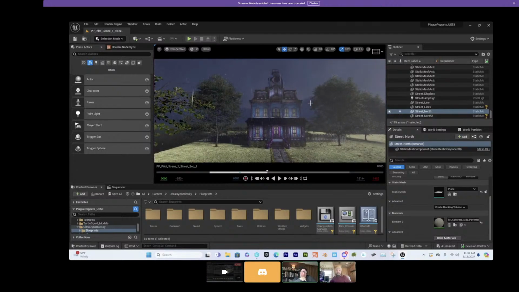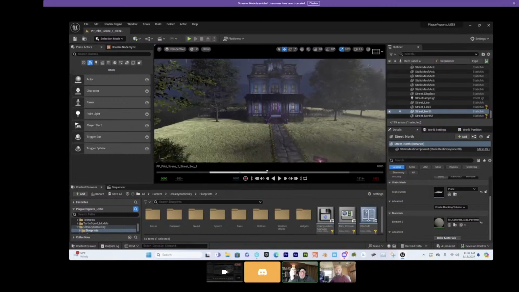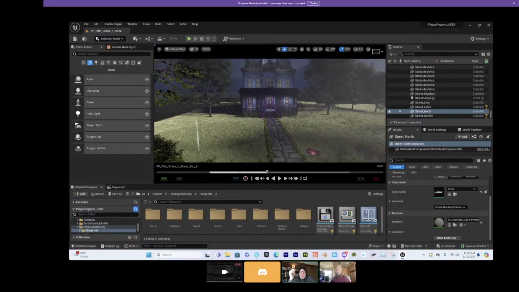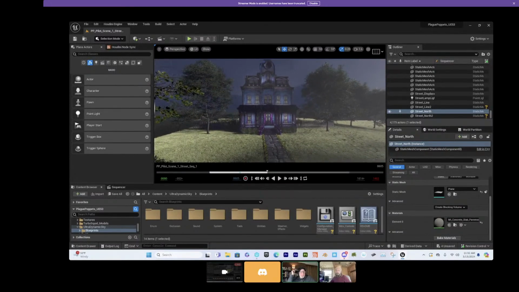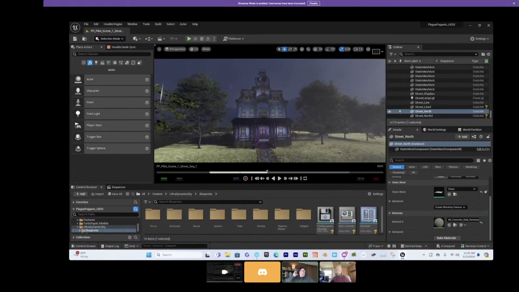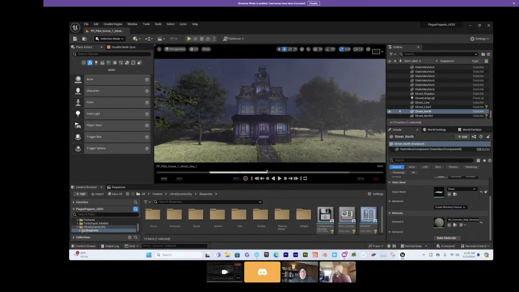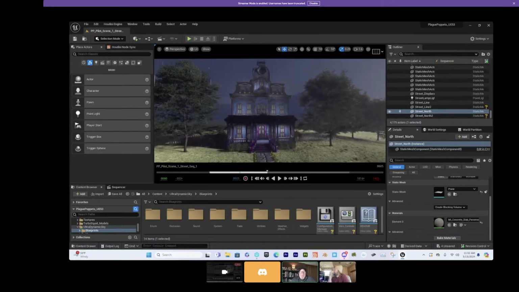I think the blue is blending in a little too much with the sky, so we may reverse the colors so that the main base color is purple and then the trim is blue. We can work with Julie to look at those colors, make sure it looks good at night, but more importantly, make sure it looks good in the day.